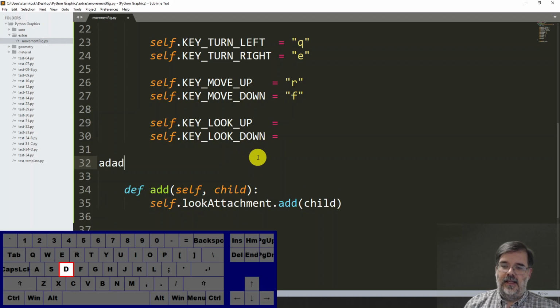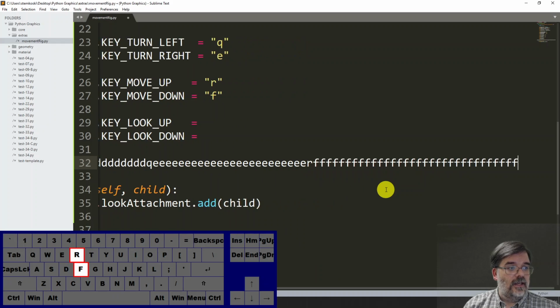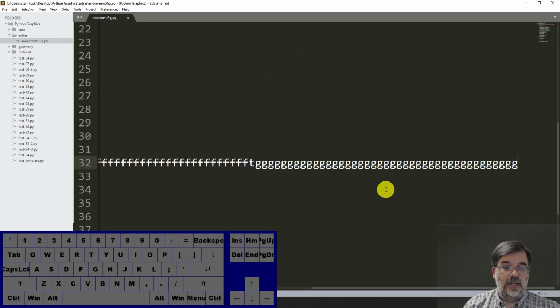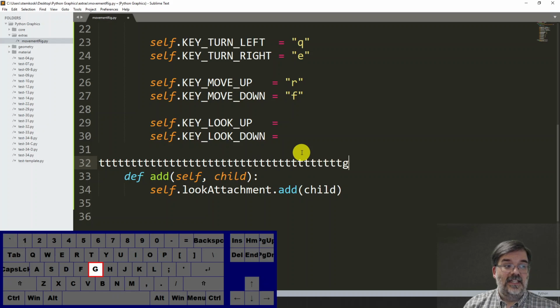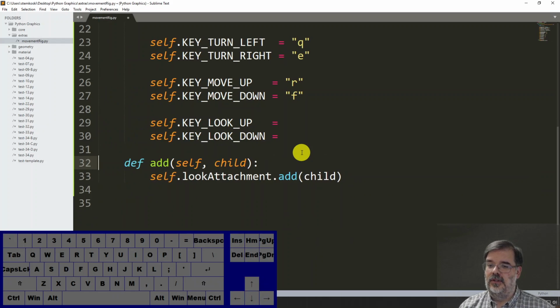Just like A and D are moving left and right, Q and E are turning left and right, just as R and F are flying up and down, let's make T and G the keys for looking up and down. The mnemonic I like to use here is T is like looking up at a tower, and G is looking down at the ground. So they're the things that you would look at.